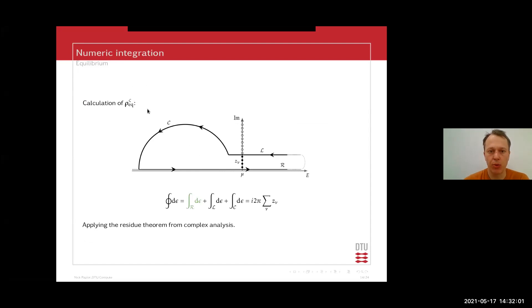So the way that we are calculating our equilibrium part is via this complex residue theorem from complex analysis. And what we are really interested in is this part, the green one down here. I will not go into details of this residue theorem, but suffice to know that you can calculate this line integral here along the R part by only calculating L, C and all the poles in here. So all the marked dots in here. And this turns out to be much, much more efficient if you do it only up here in the complex plane, because the states, as we saw in the previous presentation, the density of states gets broadened by a large imaginary part. And essentially, if you have a very, very high imaginary part, you just get a flat band or wide band approximation. So that's sort of the basic principle of this. It's a much faster calculation to do it like this, numerically at least.